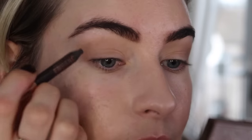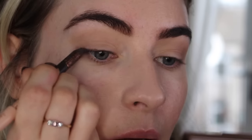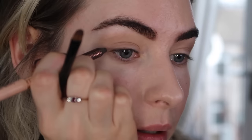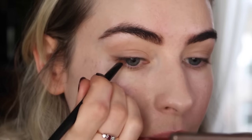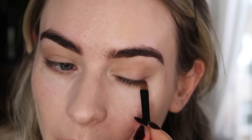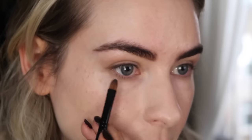I want to do a bit of a brown eyeliner look and I'm going to try that with pencil. This is from Charlotte Tilbury as well — it's double-ended, so on one side you've got a beige and the other side a brown, and I'm just going to draw some of the brown on the top lash line. Blend it out with what I think is a concealer brush. I'm also going to take the darkest shade from my palette on top of that line just to fill in any gap and set it. I might end up going back over this with an actual liquid liner because I don't really know what makeup look I'm doing yet — it's a work in progress.